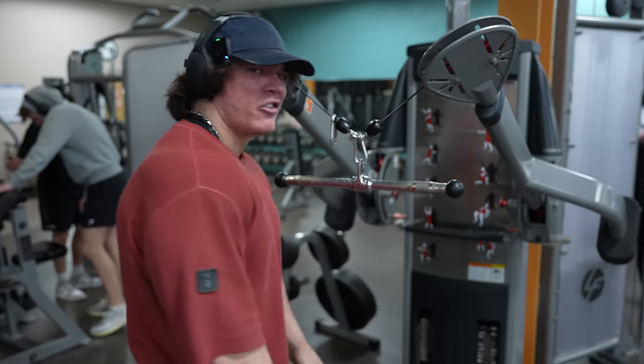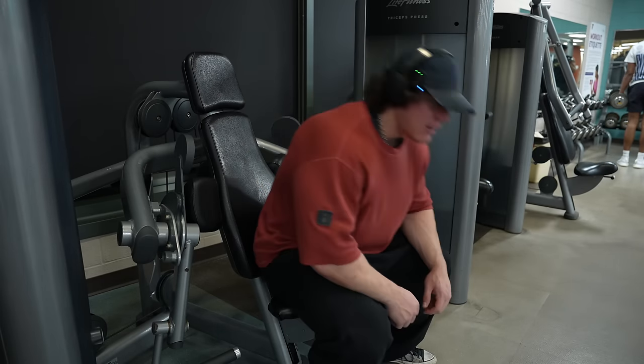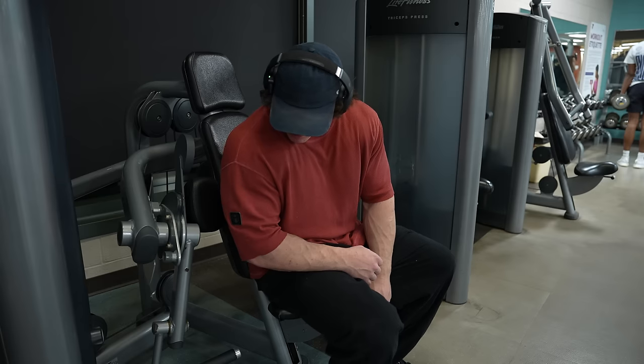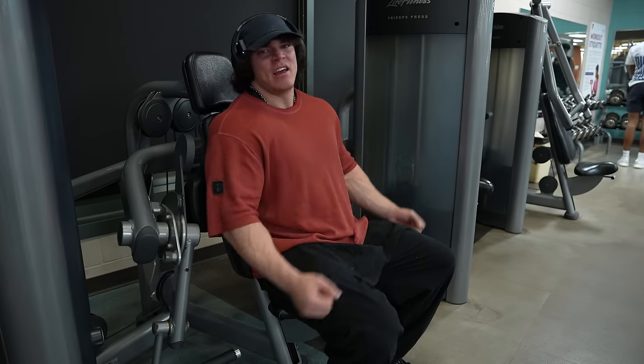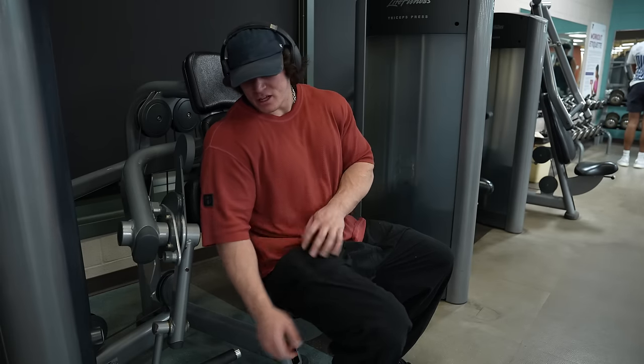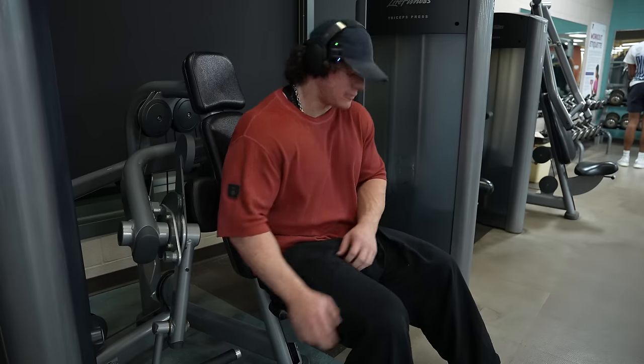Let's do some machine curls. For this kind of curl machine, single arm instead of both at once. And then a little bit lighter than typical. Usually I just stack it and kind of throw it around, which I might do next set. But for this one, single arm, lighter, kind of hold it. Solid burn.